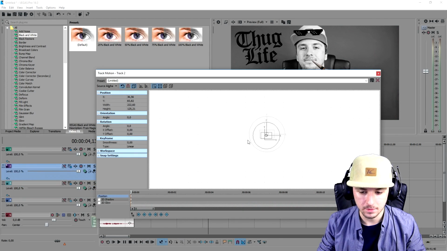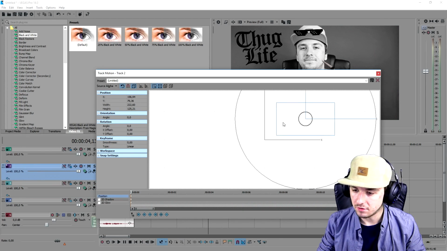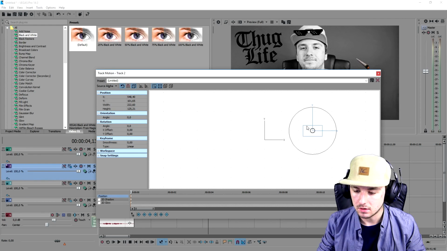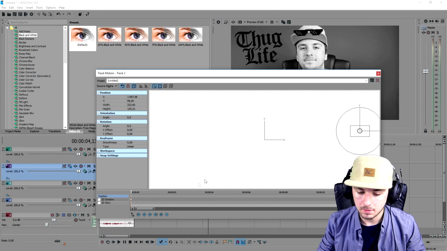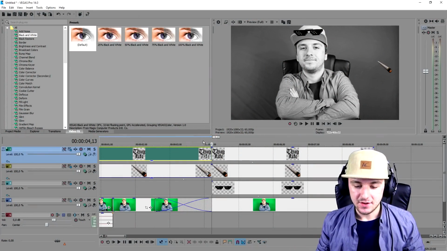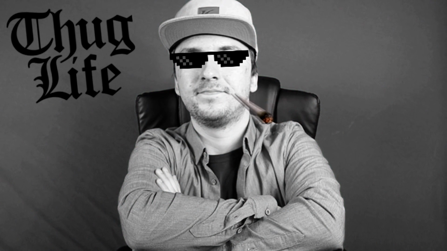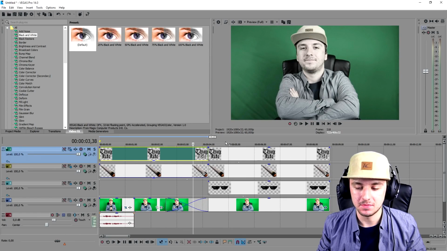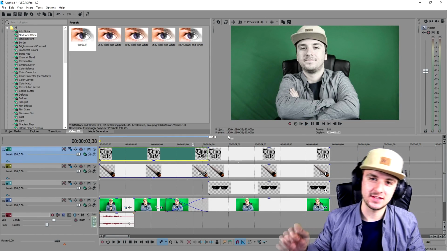I'm going to do the same with the joint. I'm going to make the joint come from the right, so I'm just going to start off by placing the joint out of the screen on the right here, then place a keyframe, boom, and then place it back where it was. A few moments later. As you can see, I just finished doing that. So this is how it looks right now. Everything is sliding into the screen. It's really simple. Now the only thing that's missing is the music.